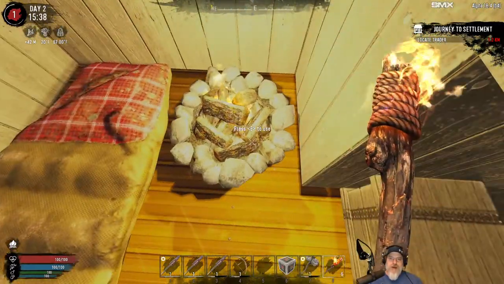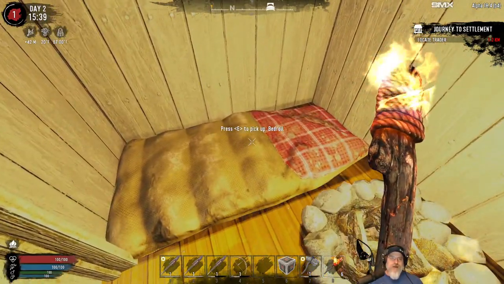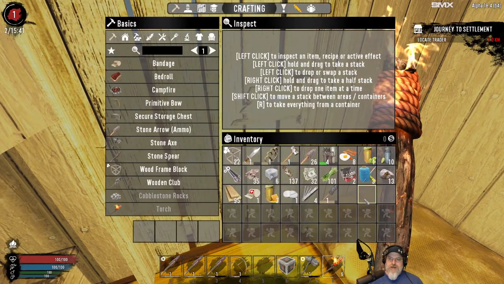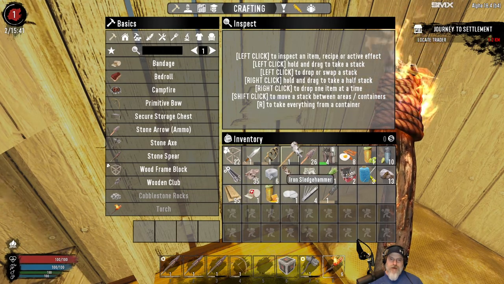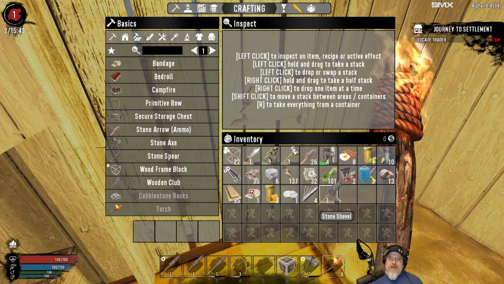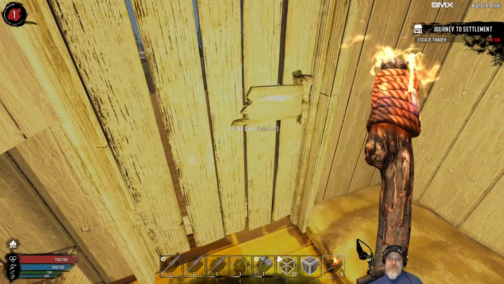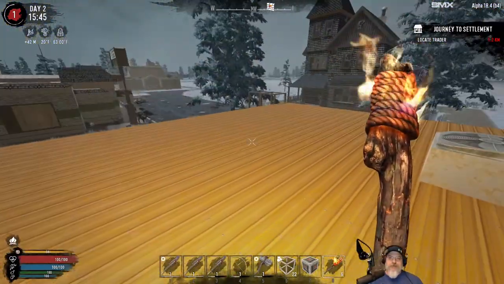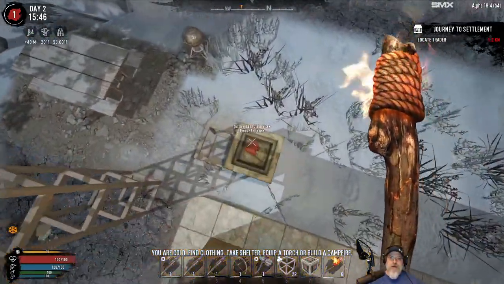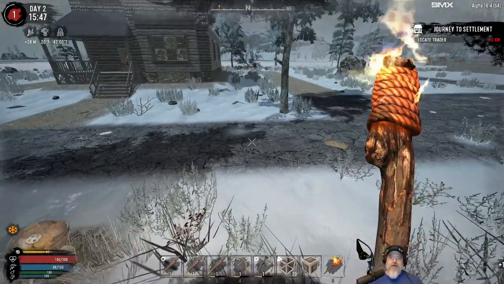We're continuing to work our way towards the trader. Oh man, it just dropped down to 20 degrees. Well, there's nothing for it. Let's just get the hell out of here. What do I want to put down here? Where's my axe? Axe, axe, axe. Oh, it's already out. We actually want to put wood frames there anyway. Let's just head on out and do what we can do. All right, let's just go.